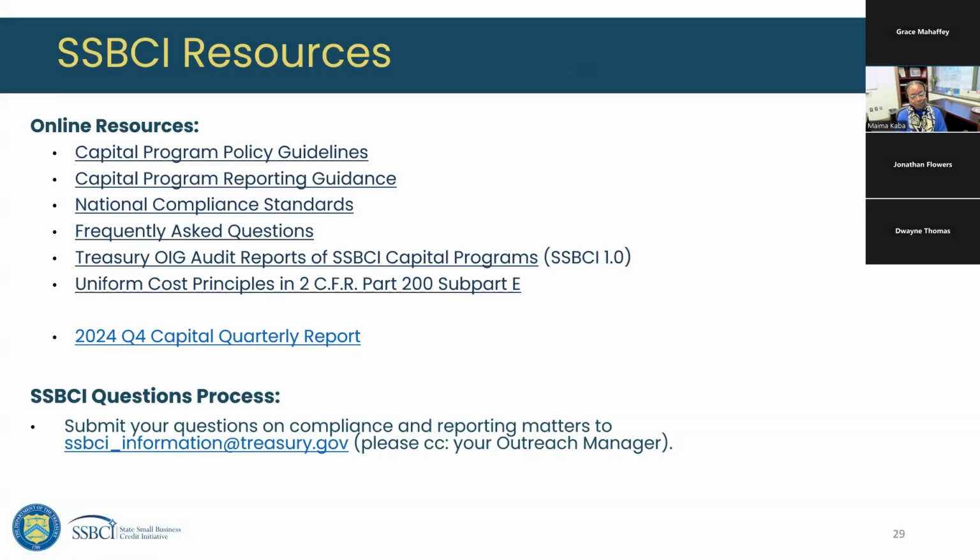FAQs, we update those more frequently than our policy. So please refer to those if you have any questions. We always recommend folks reference the IG audits from 1.0. Those are really good information, and you can adopt some best practices to ensure program compliance and some good internal controls. And of course, the CFR, to make sure all your admin costs are compliant.